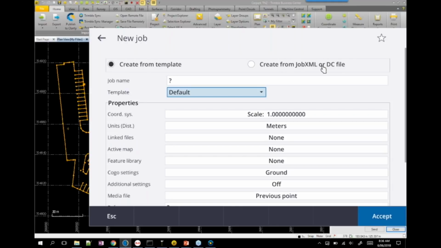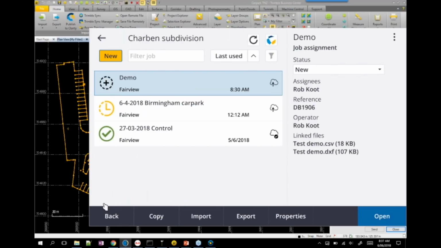So those people that are using perhaps third-party Office software that are exporting data in either of these two formats now have a nice, easy process for creating new jobs directly from those files with this UI without having to go into import export. So let's bounce out of here.